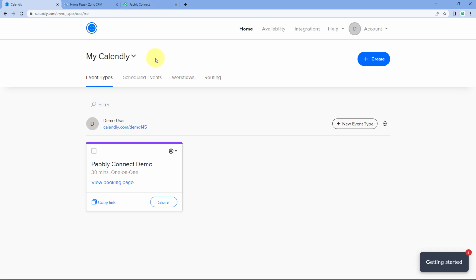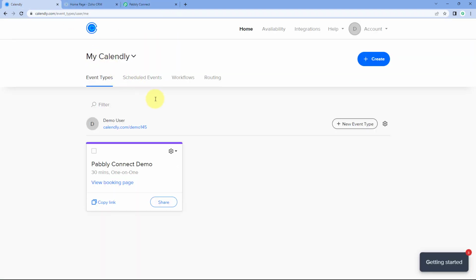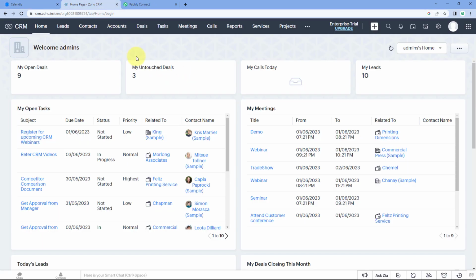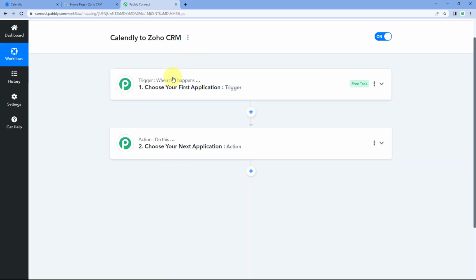Now the idea here is we have created an event in our Calendly account. And now we want that using this Calendly event, this Calendly booking page, whenever a customer, a user or a contact books an appointment, an event with us, we want to create a task for the same contact in our Zoho CRM account. So we want to get the details of the new bookings from Calendly and we want to search for the user who has made the booking in Zoho CRM. And for that user, for that contact in Zoho CRM, we want to create a task regarding the same event, the same meeting which they have scheduled. So we are going to set up today's automation workflow in such a way. So let's begin.